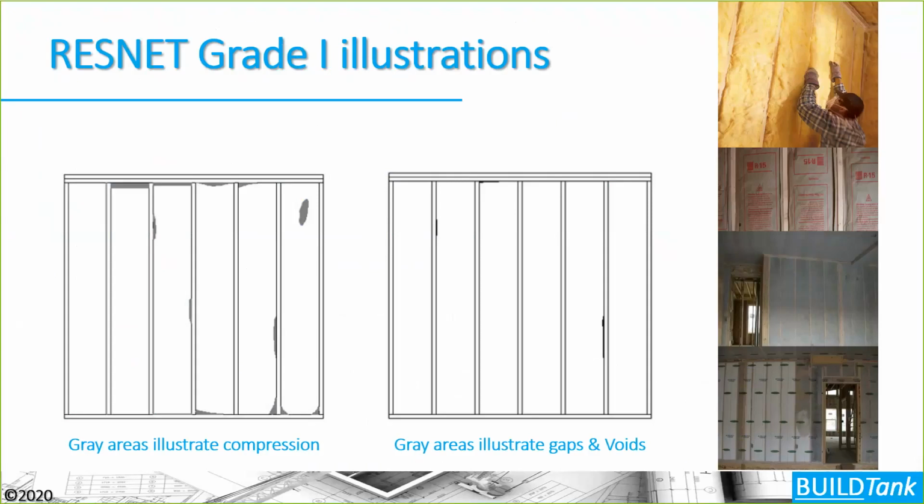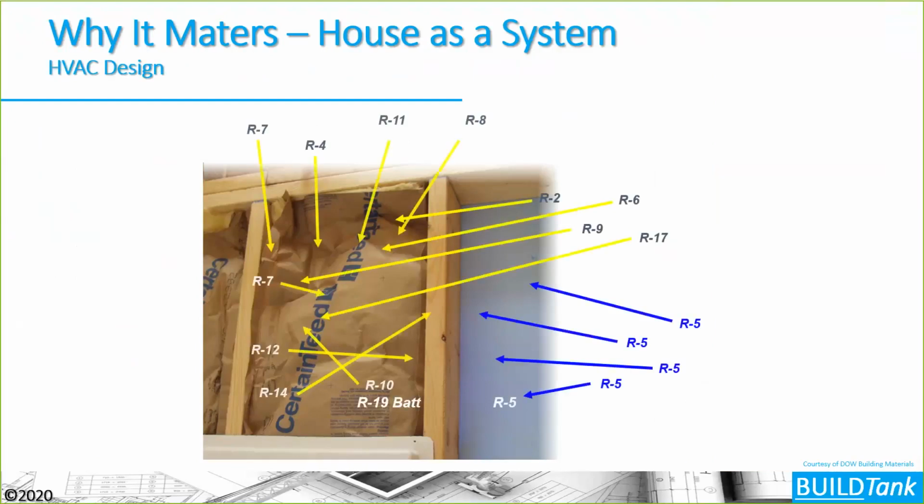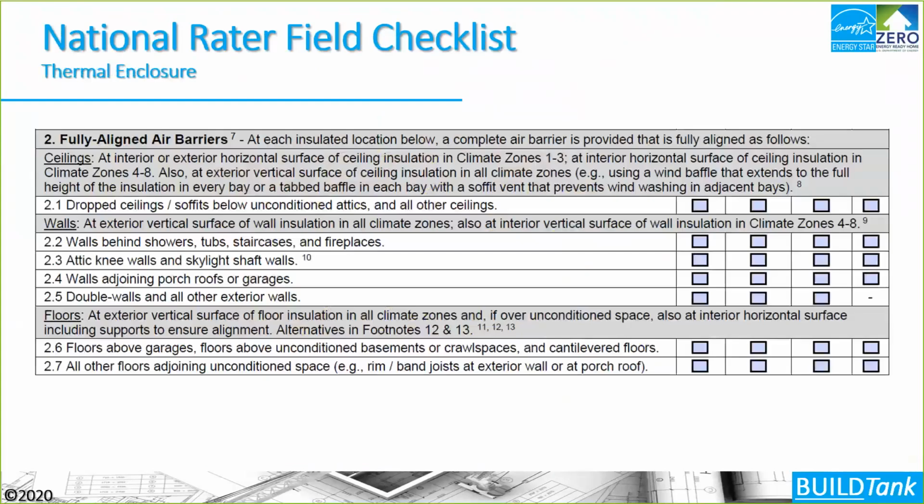So you have to be able to install that. And the ultimate reason why is that if we get poor installation and we're trying to do energy modeling and predicting of the energy performance of that house, and we assume that an R-19 batt was installed, but we actually get performance in the range of R-7 or 4 because of poorly installed insulation, we're not going to have the right modeling, we're not going to have the right predictors for our other assemblies or for the overall performance of our houses. And ultimately, that predicting is what's leading towards the certification of these houses for code, for program compliance with Energy Star, or the DOE Zero Energy Ready Home program.